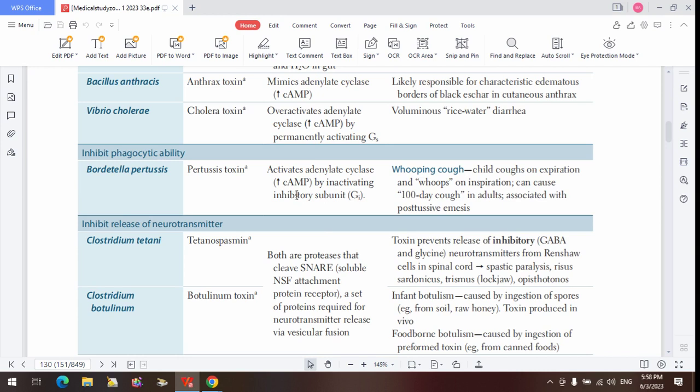It rather inhibits GI. So once you inhibit GI, that means that there's nothing to inhibit production of cAMP from adenylate cyclase. That means that the activity of adenylate cyclase increases because you have inhibited the inhibiting factor for adenylate cyclase. GS stimulates it. GI inhibits adenylate cyclase. So once you inhibit GI, that means that adenylate cyclase increases in activity. Then you have more cAMP.